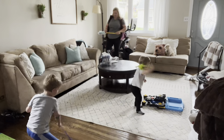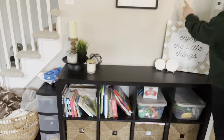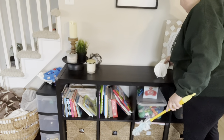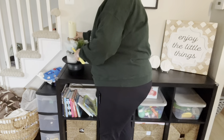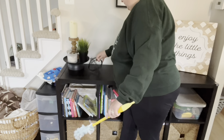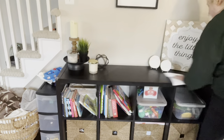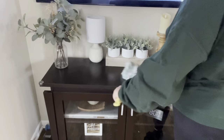My kids were really starting to seek attention and getting wound up, so I did a quick dusting and then stopped to give them attention. Today I'm finishing up dusting, putting some toys away, folding up blankets, and I really needed to give the living room a good vacuum because when I changed the pillow covers, feathers got everywhere. It's nice to be able to get that done today and get this house nice and clean.